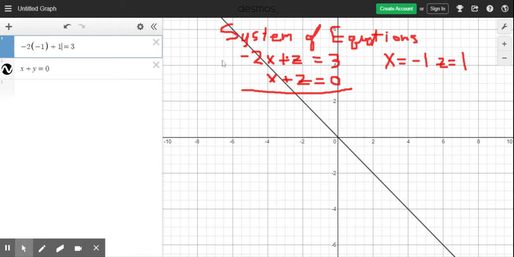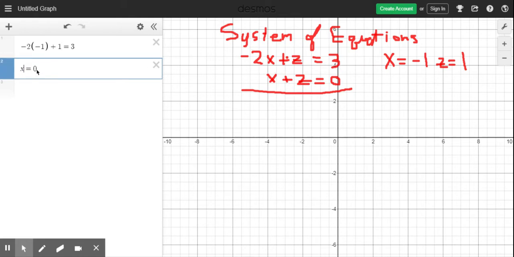It came out equal for the top equation. And for the bottom equation, we'll replace our x with negative 1, and z was 1. That came out to 0, which we can see over here it needed to equal 0. So on your homework, some of the problems are just very simple. It gives you an ordered pair, and you have to test it to see if it's a solution. A solution means it's making both equations come out equal.